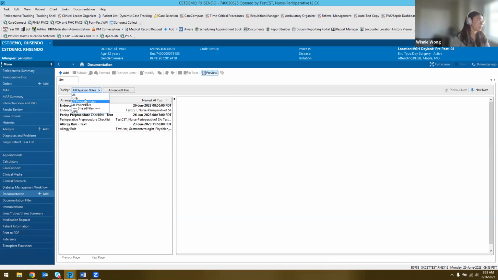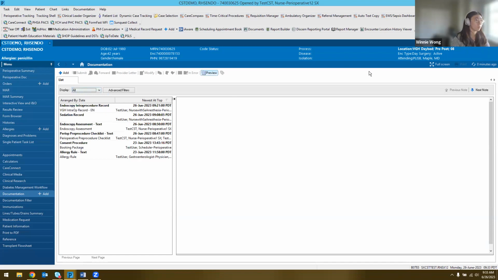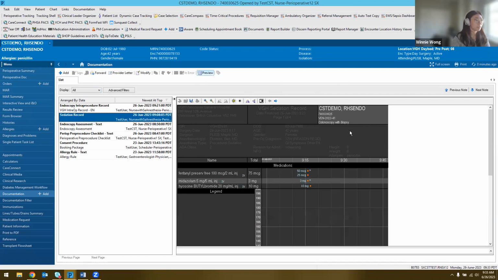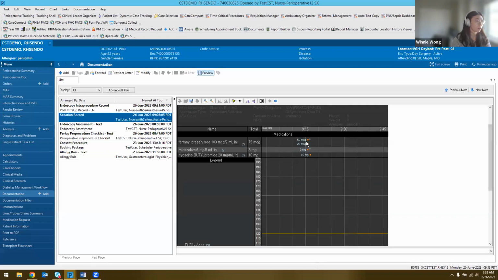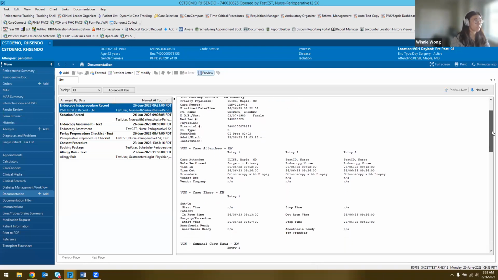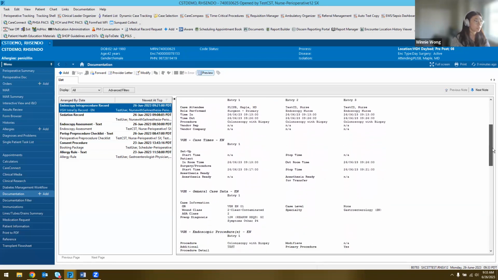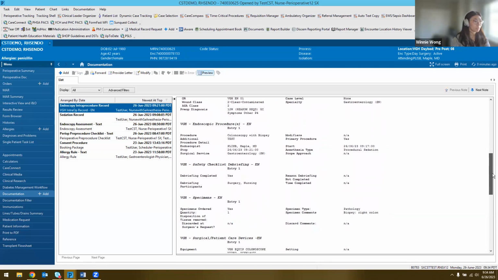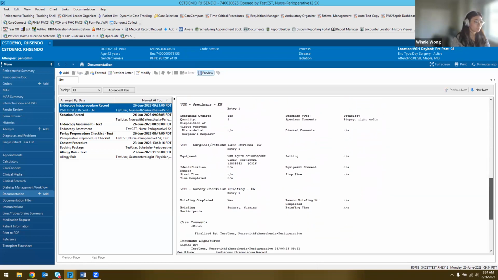And this was a filter here that was applied. I want to see all notes here. So we'll see the sedation record. So I'll click into here, and we'll see the sedation record that was performed by Tommy intra-op. So the patient got 75 of fentanyl and 3 of midaz and 10 of ascopan. And then you can also review the intra-op documentation here. So who was in the case, when it started, when it finished, what procedure was done, etc.